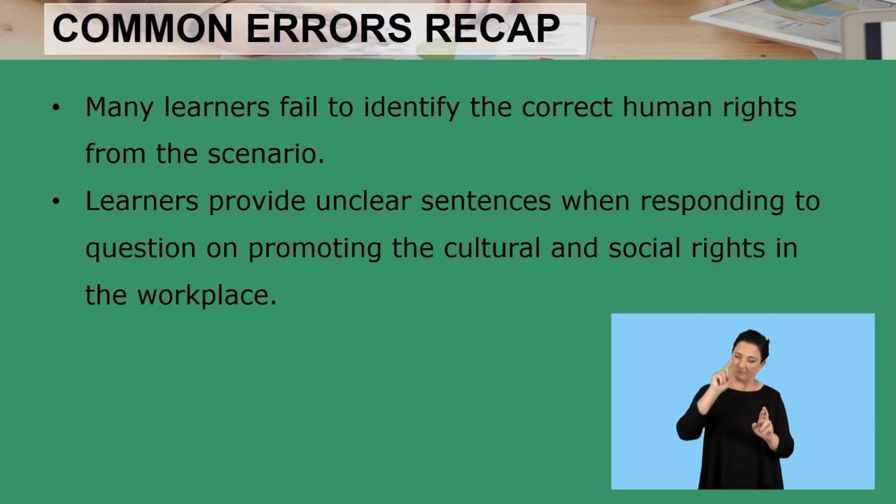Now, learners also provide unclear sentences when responding to questions on promoting cultural and social rights in the workplace. Make sure that you don't confuse the two, and also do not give examples of promoting, or just talk about what the cultural right is, but rather how the business can promote those cultural and social rights in the workplace. Now, let's look into our challenging question.